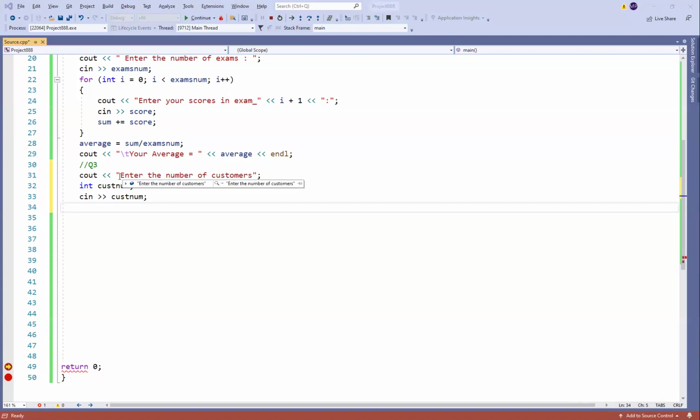I want to display the menu. So I use a cout statement to display the first line.